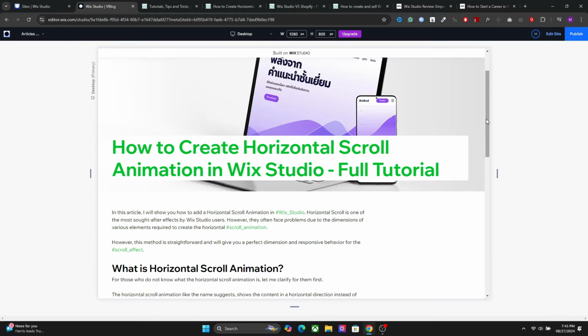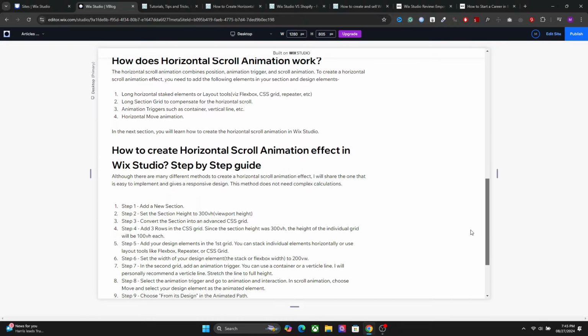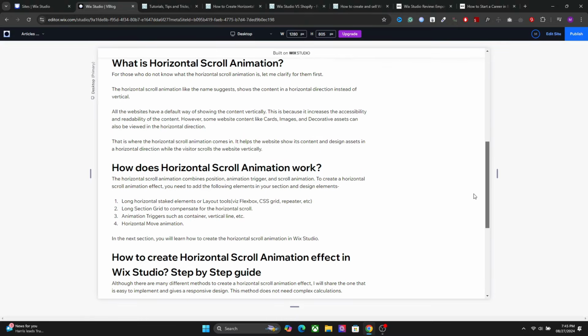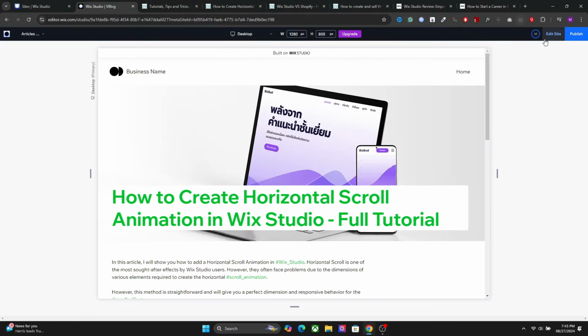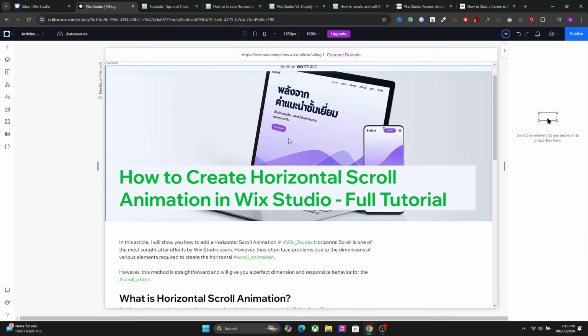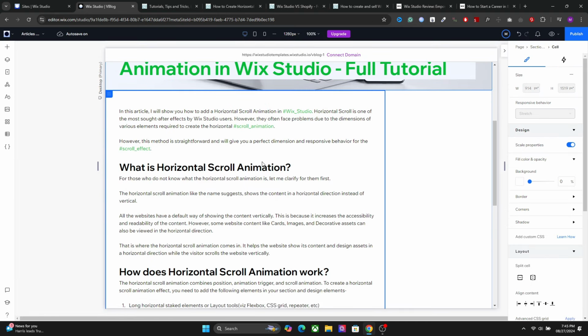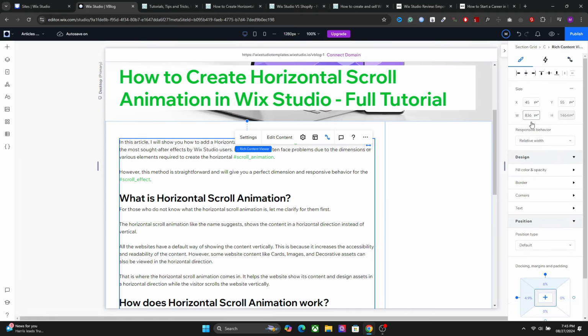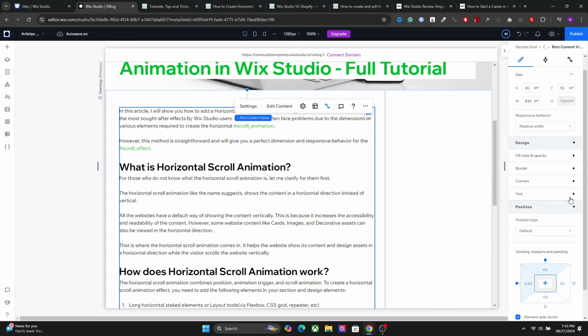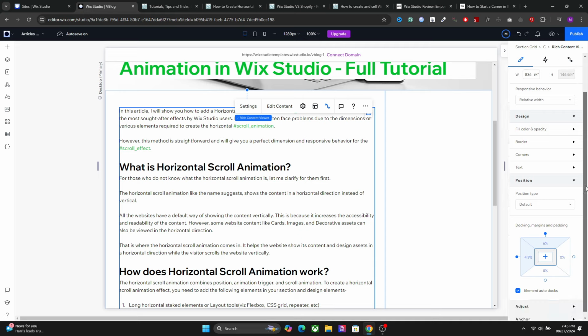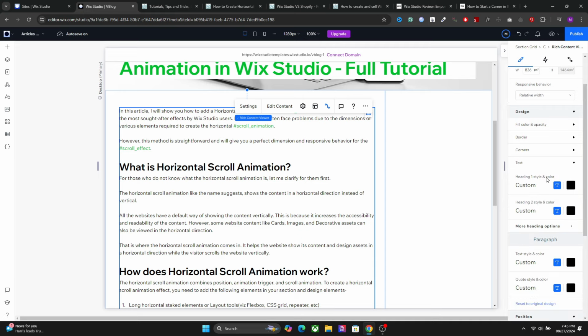All right, so as you can see, we have the entire blog article right here. Now, if you want, you can make changes in this rich content. If you want to add corners, borders, colors, and practically anything, you can do that right here.